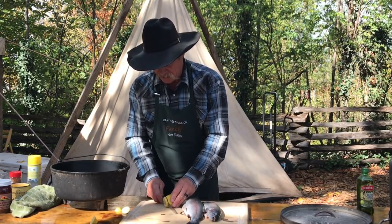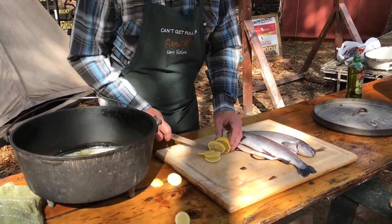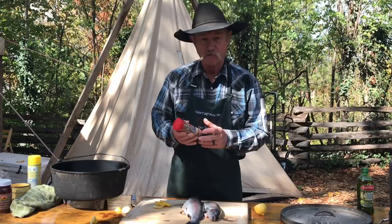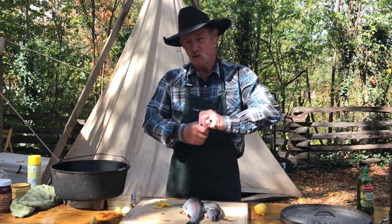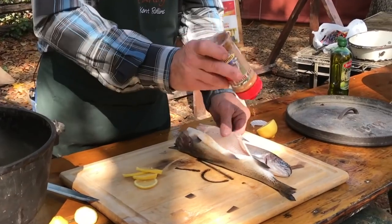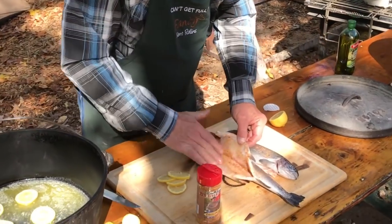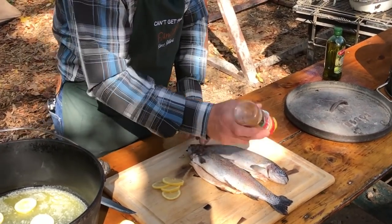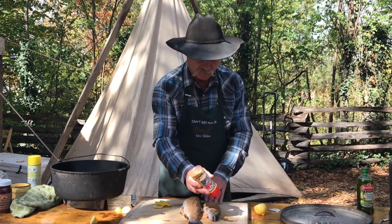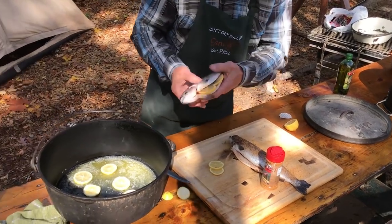Let's commence with that seasoning process to dress these little trout up before they take a bed in that Dutch oven. We're going to slice that lemon pretty thin because this is going to help keep that cavity open and also give a little more flavor — about two in there. What are we seasoning with today? Red River Ranch Original. This has got a little lemon pepper in it, so it's going to go really well with these trout. Many people, when it comes to fish or any other meat, don't hardly season enough. I like to make sure it's got plenty and I rub it in where I know it's going to stay. We'll go ahead and season him on the bottom side, which is going to go against them lemons, then turn him over and put him in that Dutch oven.